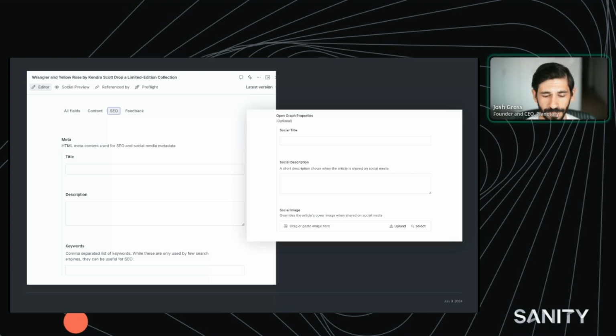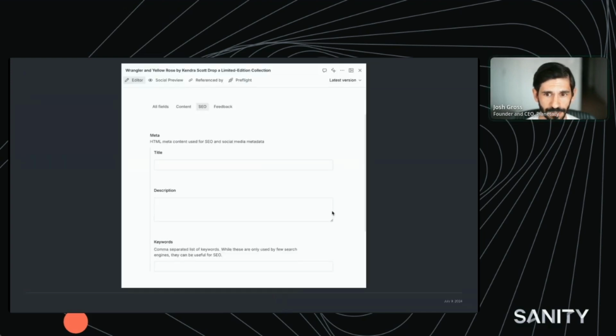What if, instead of just having these open fields, we went a little bit further? So what we actually have built into Sanity using their AI functionality is the ability to automatically generate some of this metadata for us. So we gave it some instructions, asked it to generate an article summary, and have it automatically spit out a description for us really easily. You can do that for your titles. You can do that for the keywords. You can even do that for the open graph section of this as well. But it allows you to streamline that process.